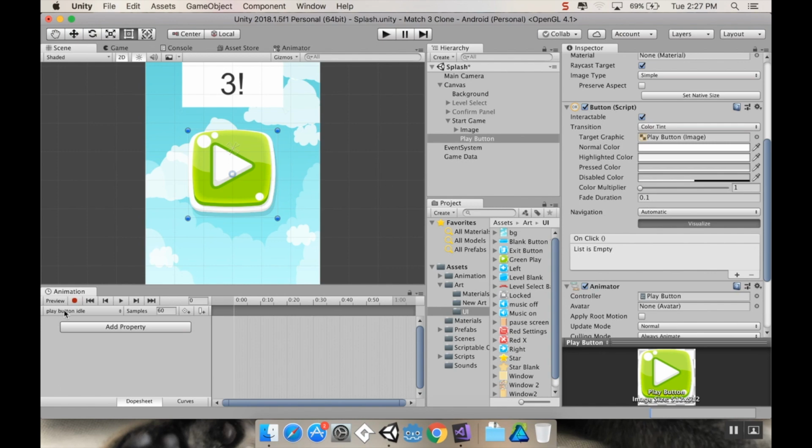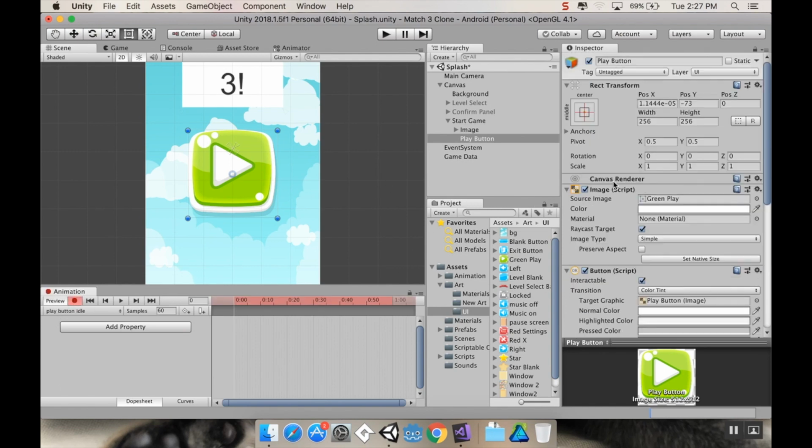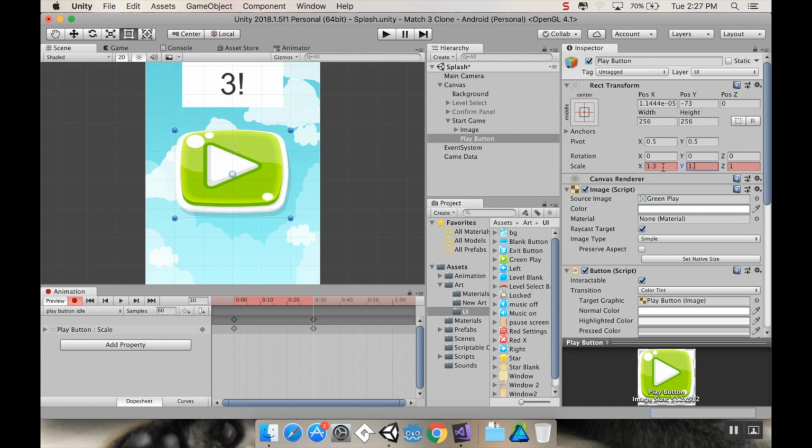Okay, so let's go into record. I'm going to change my scale just slightly so that it's recording the scale. And then at, say, half a second, I'll make it slightly bigger, 1.3 by 1.3. And then at 1 second, I'll make it back to what it was, 1 by 1.